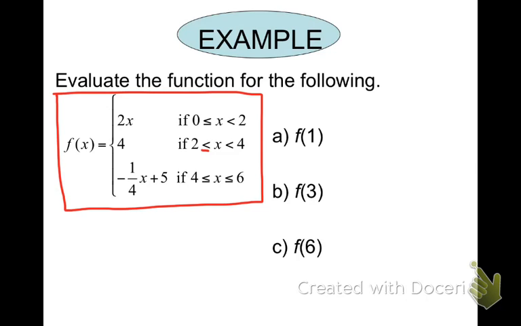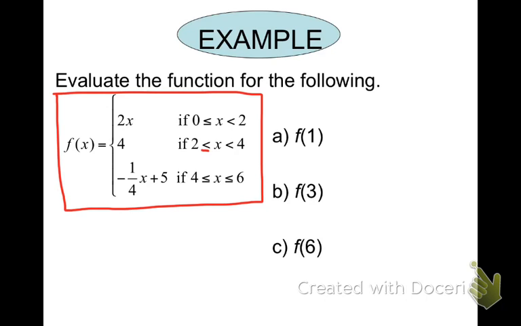So here it's including 2, and then everything between 2 and 4. Is it including 4 here? No. Is it including 4 here? Yes. So this would be a function because I don't have any overlap. If I would have had multiple equal to's at a specific number, like I just added in there, then it wouldn't be a function because then you would have 2 different values occurring there.